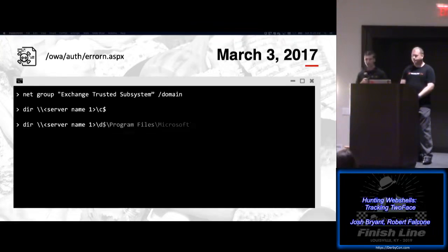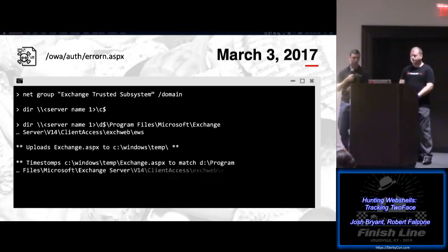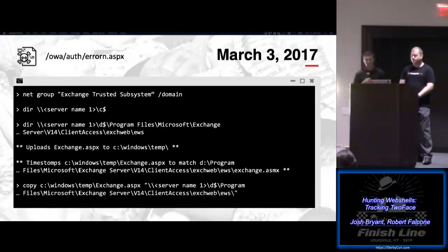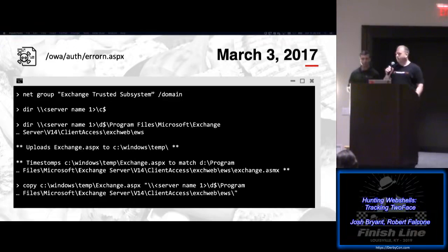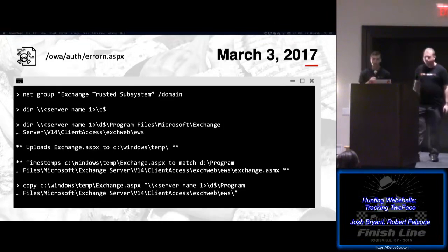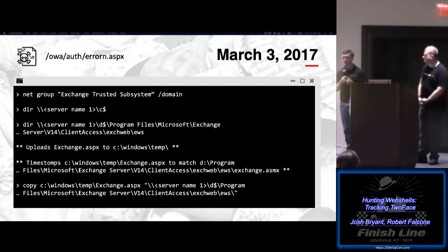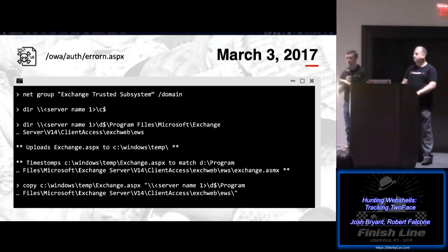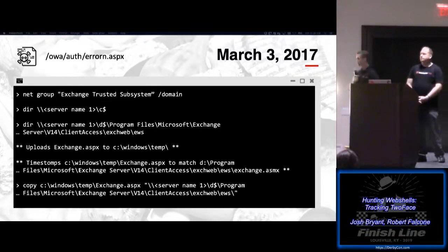Okay, a couple months later, they come back and they run this command, net group "exchange trusted subsystem". Do you want to explain what that is? Yeah. So the Exchange Trusted Subsystem contains all the computer objects in Active Directory that the Exchange servers are, and it gives them that high level of privileges that they have in the directory and to each other. That gives each computer object admin rights to the other Exchange server as well. Yep, and that's really important too, as you'll see. But this specific command, its output is going to be the other host names of the Exchange servers in the environment. So now they're identifying other targets that they're going to try to move to.